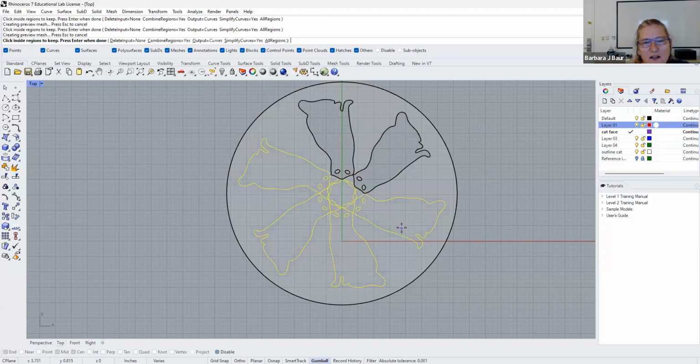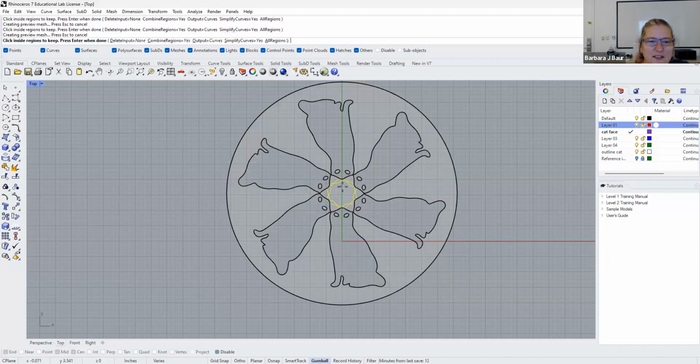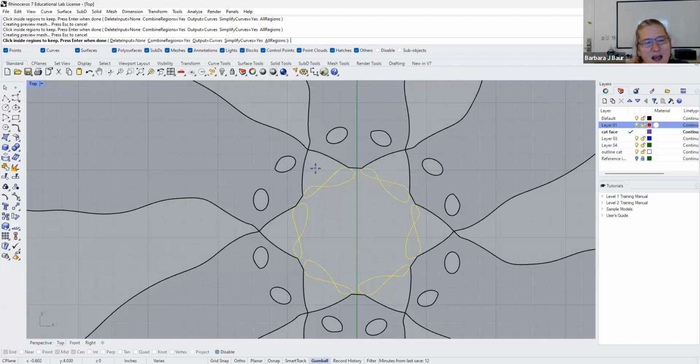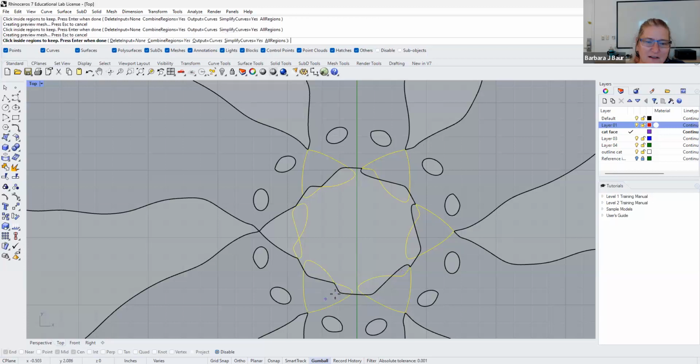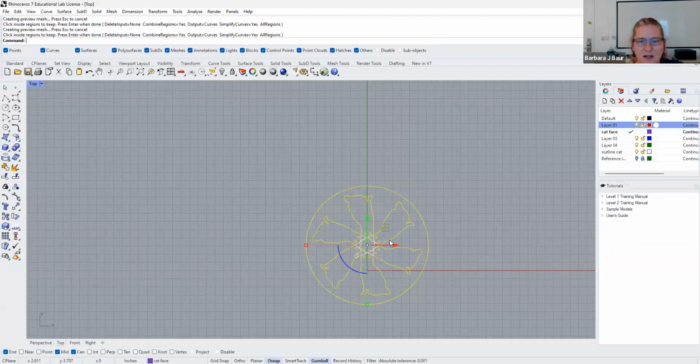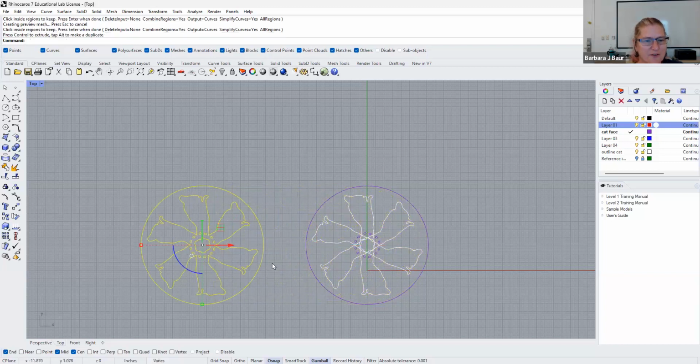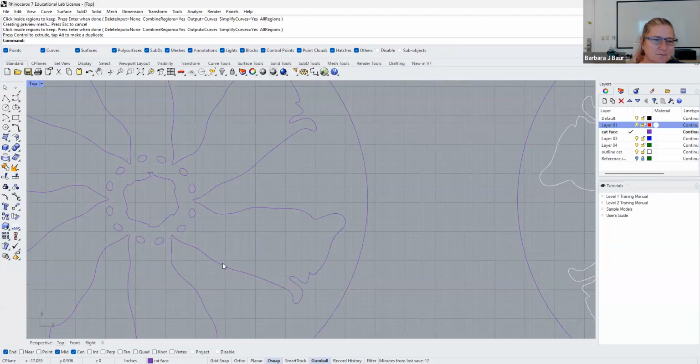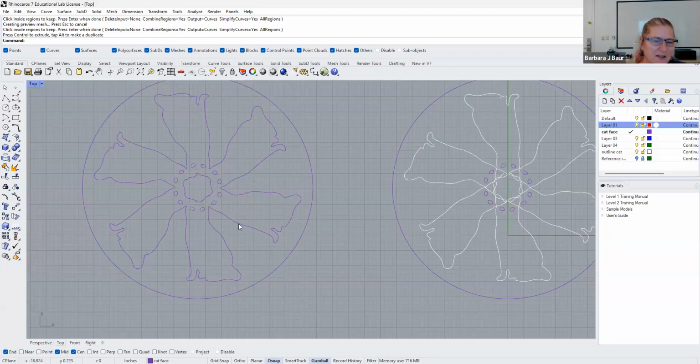Now I'm going to do this. Not all of these cats are going to have ears. Let's do it that way. So we've got just one ear on the side of each cat. All righty. Oh, yeah, that one's there. I don't want that. Oh, no, wait. Yeah. So now if I hit enter and I take the gumball and just drag this off, that's my new design. This would be really kind of fun to cut out.